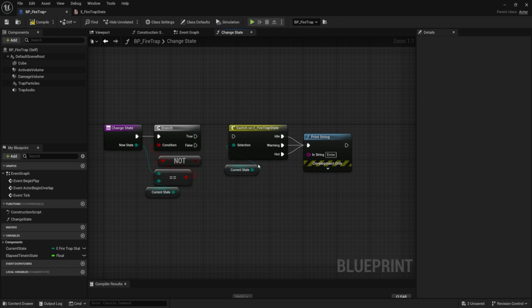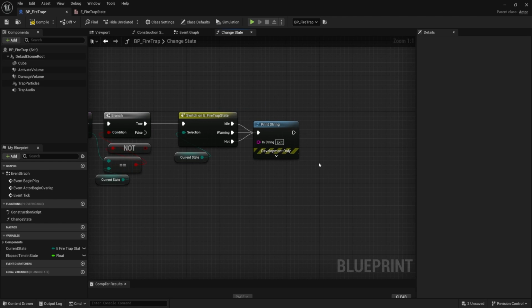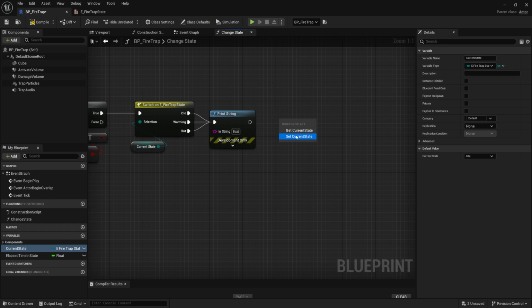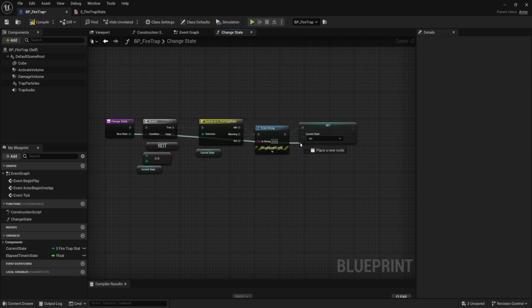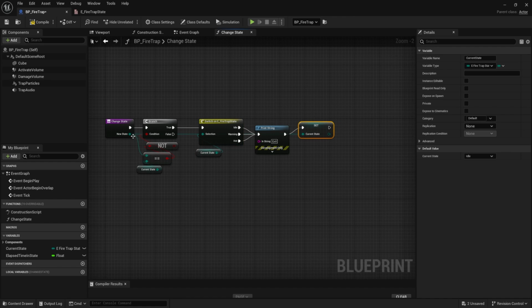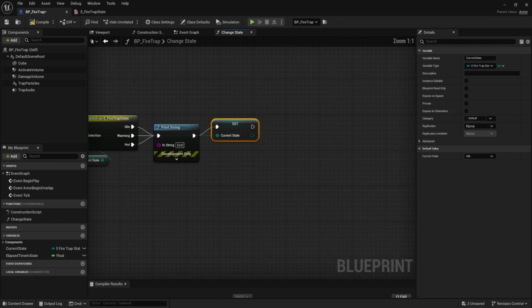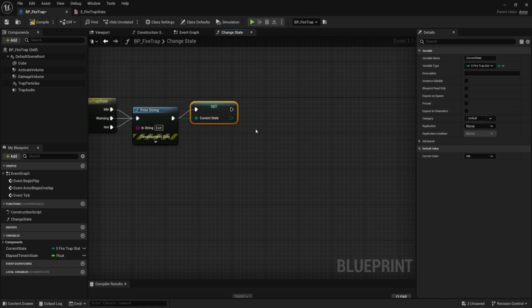Pull all of these in because we haven't implemented them yet, and say if our new state is not equal to our current state, then continue. We want to run the, actually this is not enter, it's exit for our current state. Then we are going to switch to our new state. So we're going to pull our current state in and set to, let's connect our execute pins here. We're going to set this to the new state that we passed in, right? So first we're going to run our exit condition on our current state. Then we are going to change to the new state that we passed in. And then we are going to run the enter on our new state.